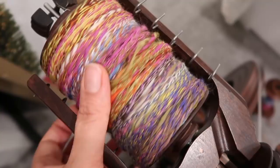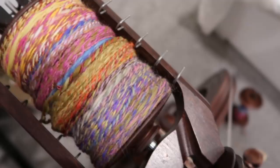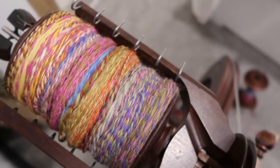Finished that two ply. Pretty chuffed with how this has turned out. Actually, it's not as crazy. Well, it is crazy colours, but I always knew that from the Rolags. But it's not as muddied as I was worried it might have turned out to be. But yeah, looking forward to see how that looks all skeined up, which I will do in a minute.